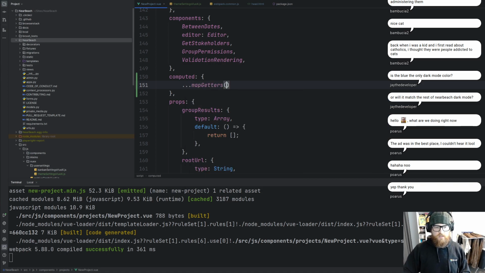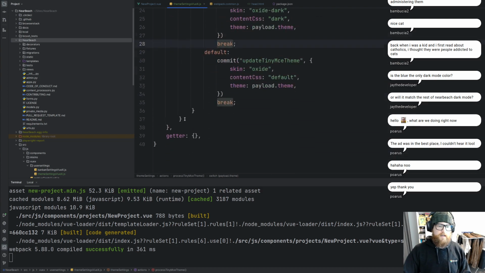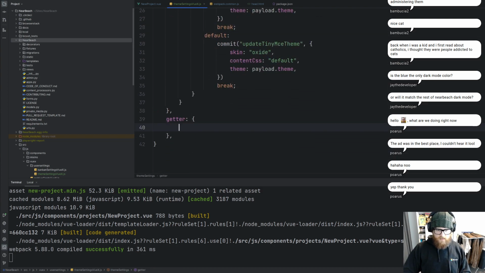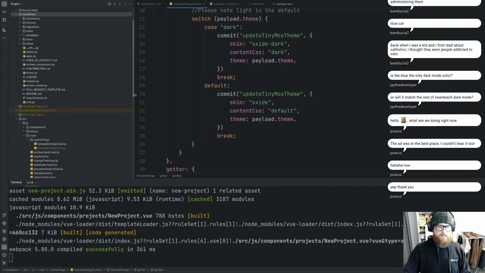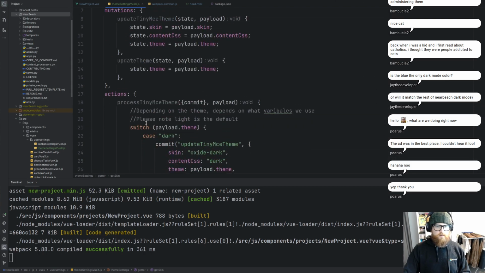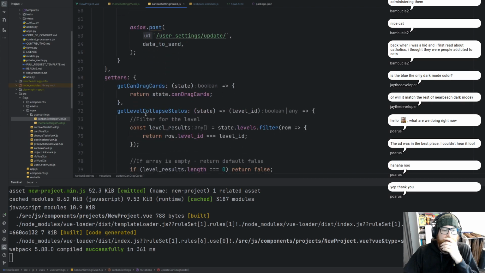That's like that, and then dot dot dot, and then map getters. Will this thing let me just pick it? And then it's an object. Yep. And then we've got skin, and we haven't actually keyed in what we're doing up here. We've done the actions. We didn't do any of the get skin. So get skin. Let's double check. Oh yeah, it's just a state.